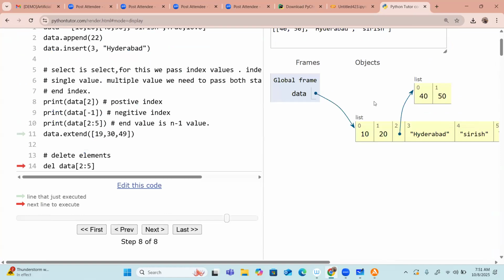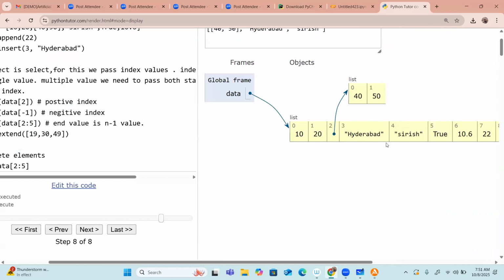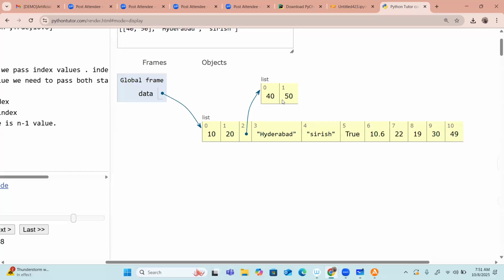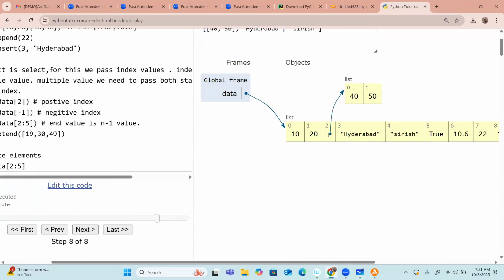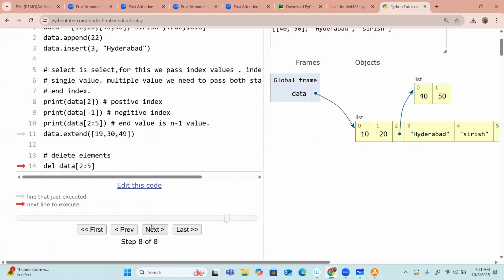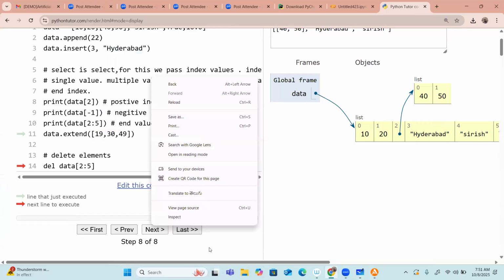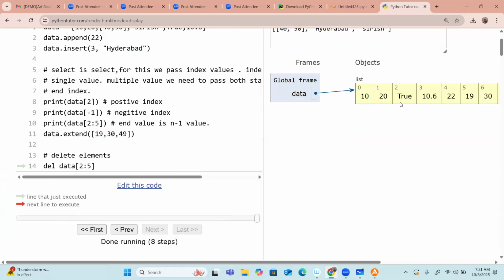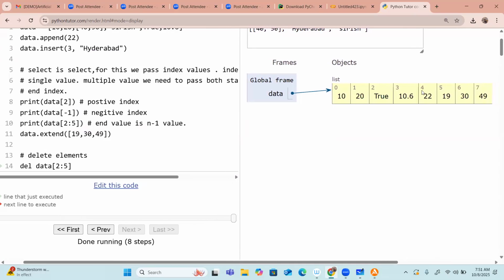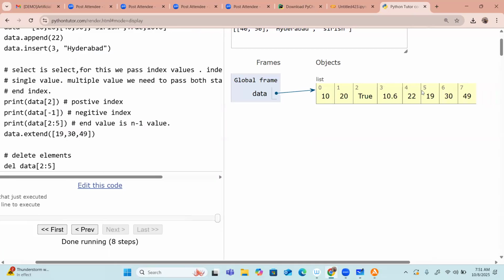So 2 comma 5 means from this data, indexes 2, 3, 4 will get deleted. You can visualize it here. See this here, on top it is not closed, so that you are able to modify it. It is mutable.